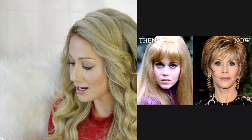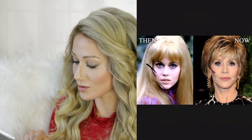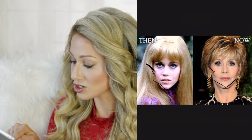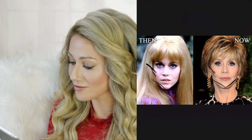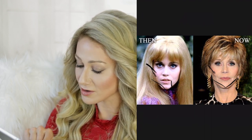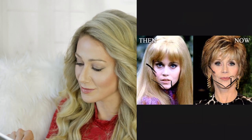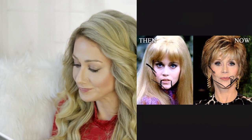What her incredible plastic surgeon has done for her is really maintained a nice cheek shape, and she pretty much has almost the same jawline or chin, which is great. She has had a number of surgeries to reduce what she calls the 'wattle,' so the distance from her chin to her neck is quite a bit higher now. In fact, the corners of the mouth tend to come down quite a bit more as you age, giving you that downward turn of the mouth which makes you look older.